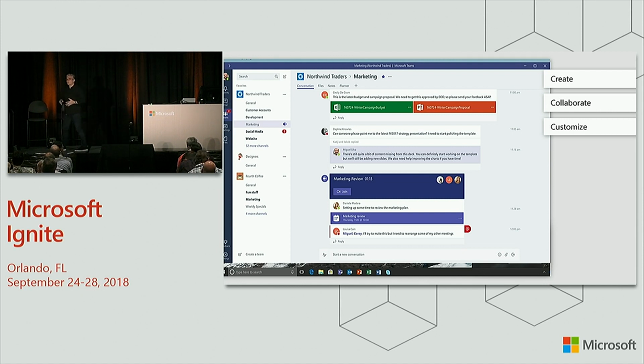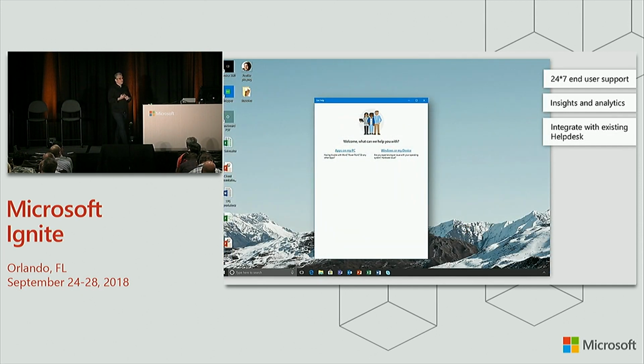Now, from an experience perspective in terms of delighting users, we also want them to have a great support experience if they get into trouble or they're stuck on something. So what we do with MMD devices is we reprogram the Get Help experience to wire into our call center. This is pretty unique. It's probably one of the first times in history that Microsoft has done end-user support in our call centers for corporate users, right? That's part of what we do for Windows and Office and Surface.